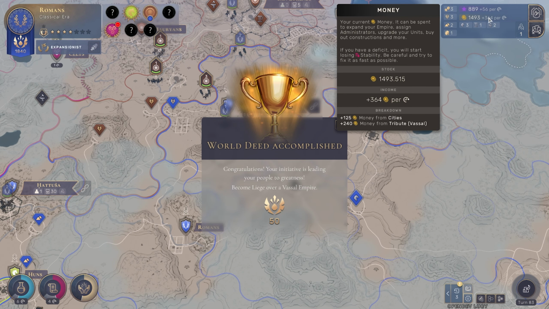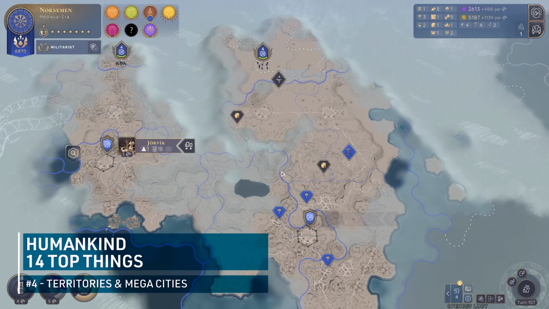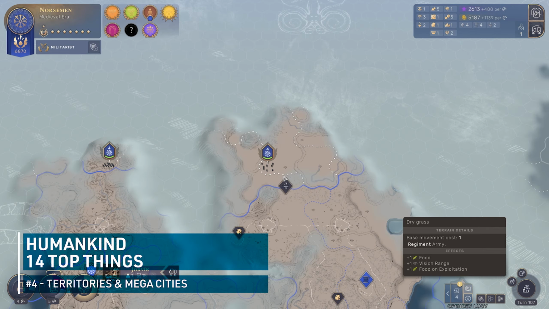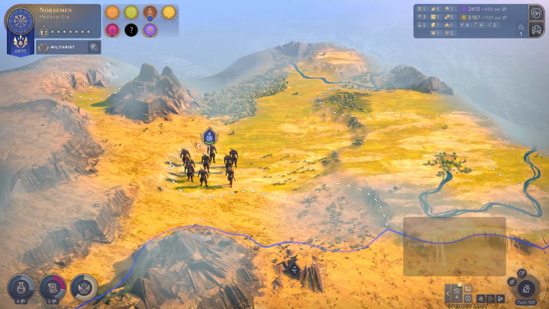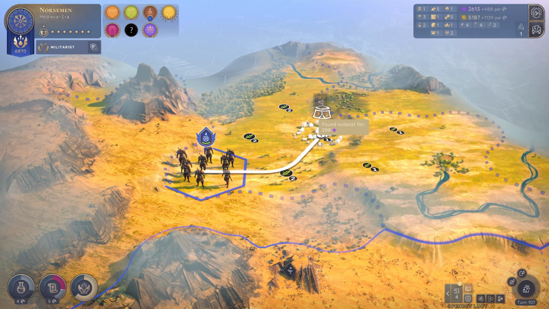When it comes to settling down towns on the world map, Humankind operates a bit differently, although if you played Endless Legend, half of this section will be familiar. The world map in Humankind is split into territories. Building an outpost with any military unit will claim that territory for yourself, which prevents anyone else from settling on that entire chunk of land unless they destroy your outpost.